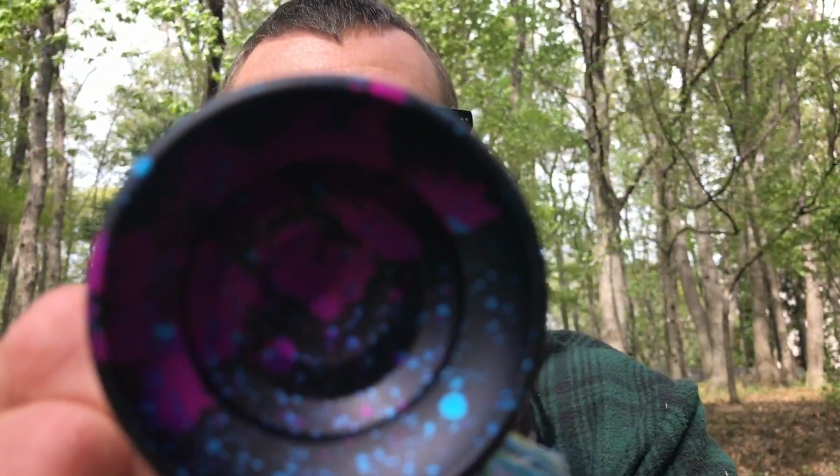Not all yo-yos need to finger spin, and I do appreciate that it has the dimple. They did make an attempt at making this finger spin friendly, but it's just not the easiest one to do.